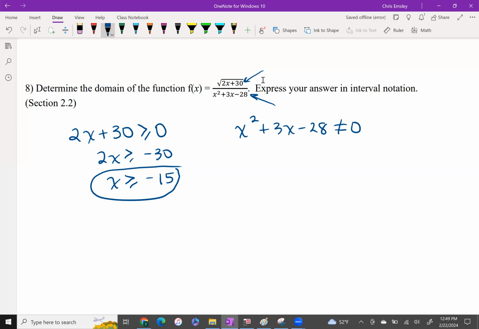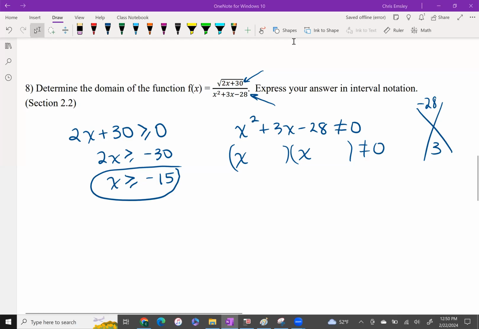So this is a nice little quadratic. We're going to factor it. x squared splits into x times x. We are looking for factors of negative 28 that add up to 3. Let's see, 28, 1 times 28, that's not going to do it. 2 times 14, no. 3 times 8, no. Yeah, 3 times 8 doesn't make 28, it makes 24. 4 times 7, how's that sound? That sounds better. 4 times 7, and if I make it a minus 4 and a plus 7, that should work out for me. So that's our factoring.